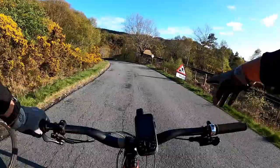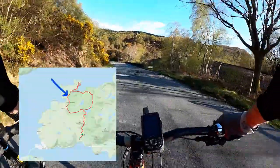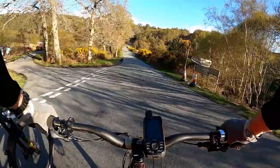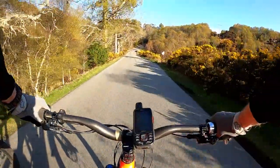I'm just on the way out of Plockton along the railway line. We're going on the road. Yeah, we're going to carry on straight when we get to the bottom here. You could turn left there. That would bring us back to the top of that last trail we did. Oh, okay. So we'll just doodle back on the road. We'll go that way another day.